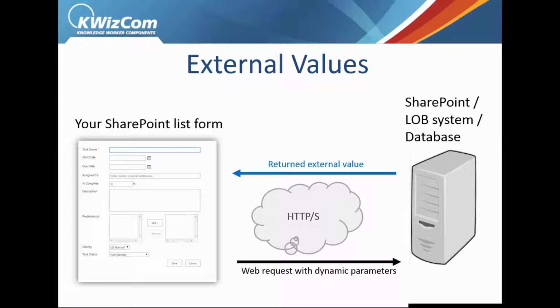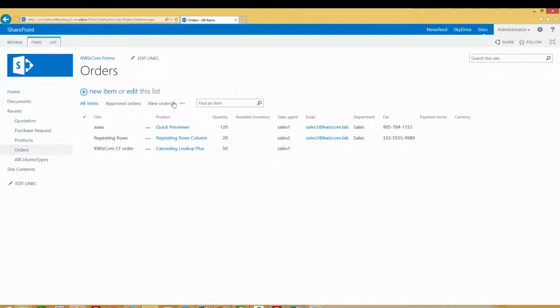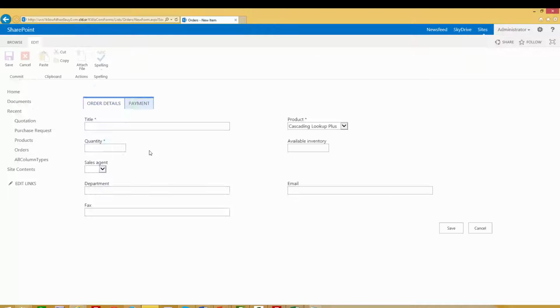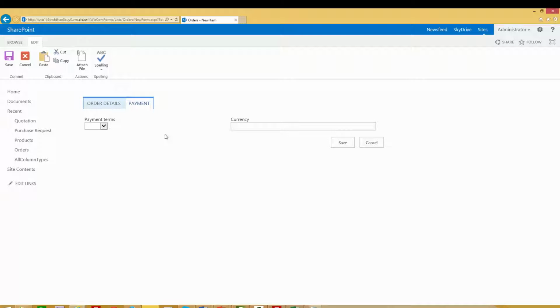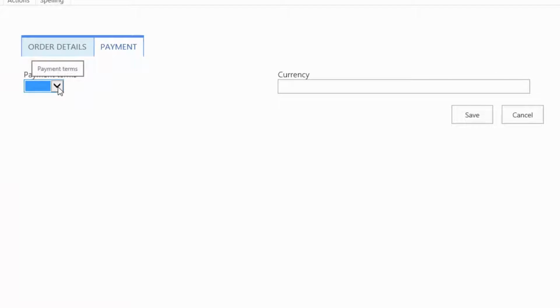So let's start with an example. I have my orders list, and let's have a look at the fields. I have two tabs, and in the payment tab I have two fields. These are the payment terms and currency.